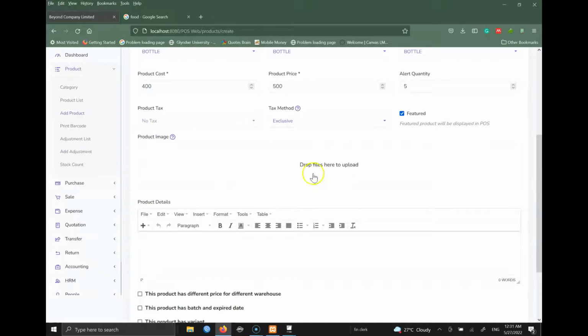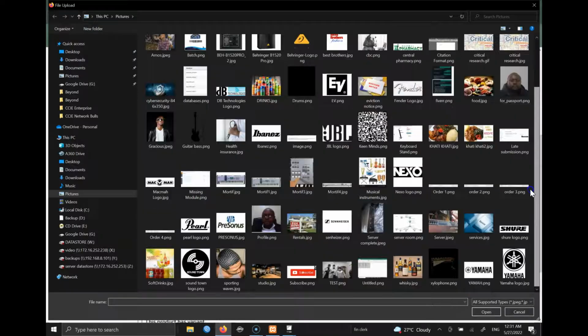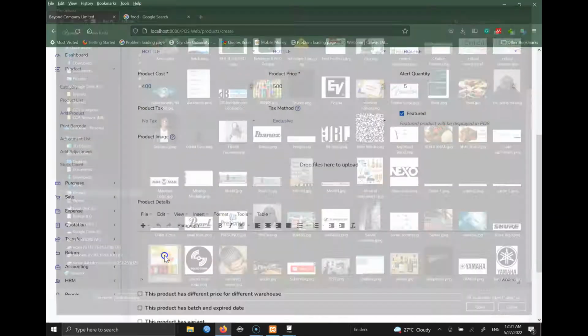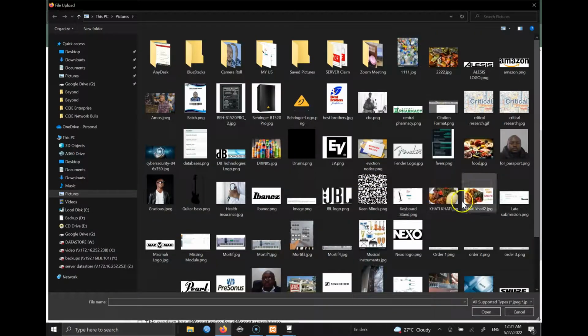This other section enables you to add images of the product. You might have a product that has different images. You just click here, and then where's the Fanta? You can add the different pictures of the product. You can add this other one.